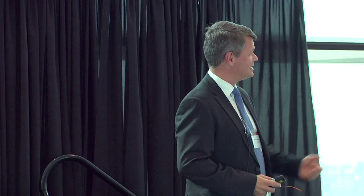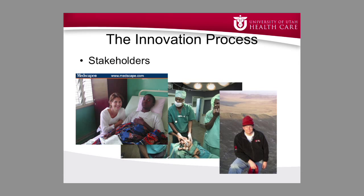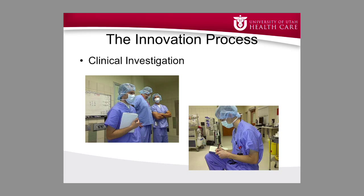We didn't have those stakeholders to speak to for our student group, so we used surrogates — people like Dr. Price and Dr. DeVries. Next was to take it to the investigation process. We bring our engineers into the operating room, something they don't normally get to do, and we put them to work saying tear it apart, figure out what the surgeons are doing wrong. They have a unique perspective and are actually able to find things that we do on a day-to-day basis and say, 'I do this because this is the way I was taught' — and they look at it and say, 'this makes no sense, we need to do it differently.' They did find some pretty critical components that helped us come up with a great technology.